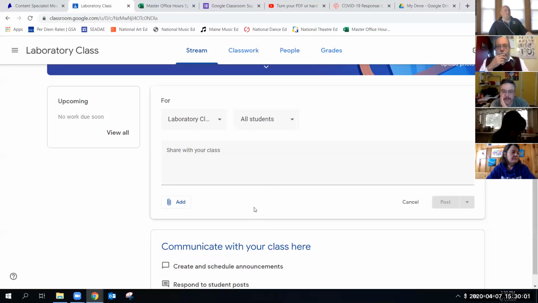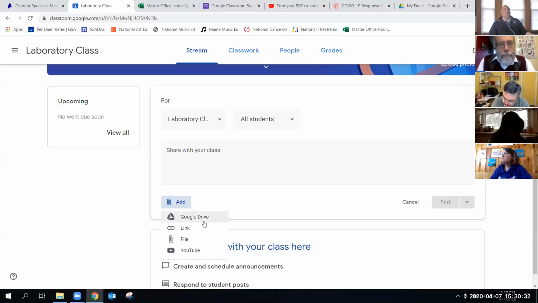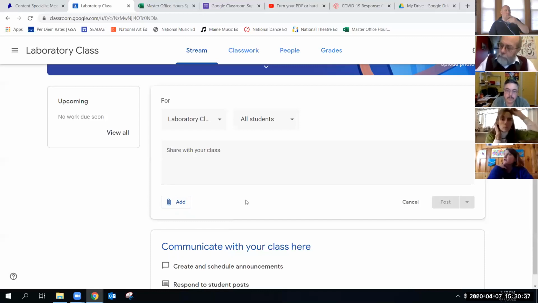Cautionary tale about Pages documents and other documents that Google Docs do not like is that when they're added here, the students will have to download the document in order to view it. It gives a rather unfriendly screen when they try and open it. Yep. So that's why, I mean, obviously being a Google proprietary platform, they want you to use Google Docs. Essentially, that's why it's designed to be dovetailed with that. So I would suggest anytime that you can use Google Docs, Google Sheets, Google Forms, et cetera, et cetera. That's what I suggest. It seems to work better.